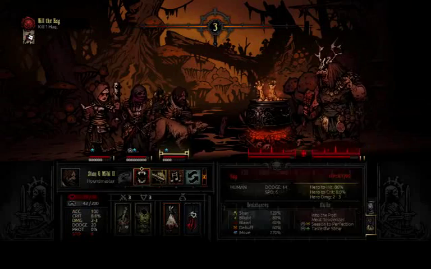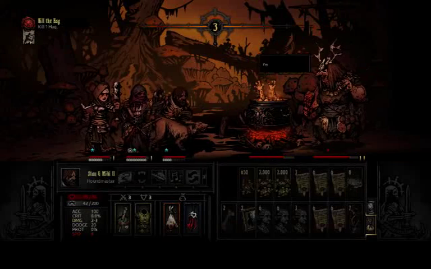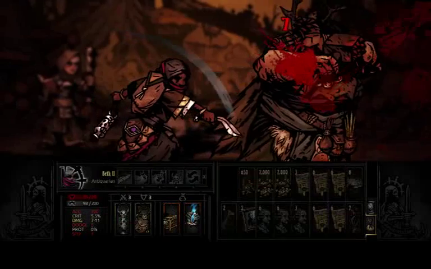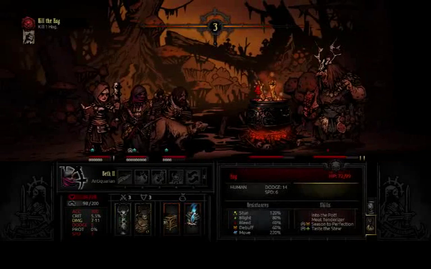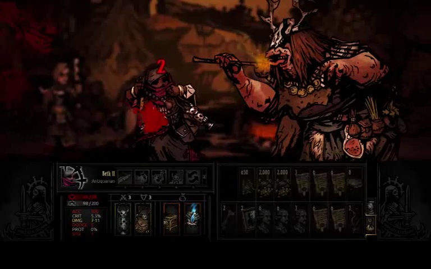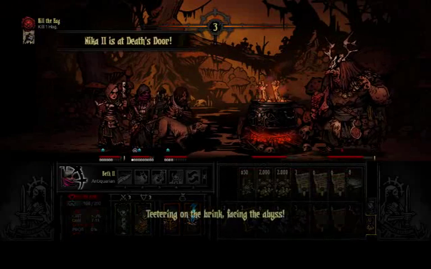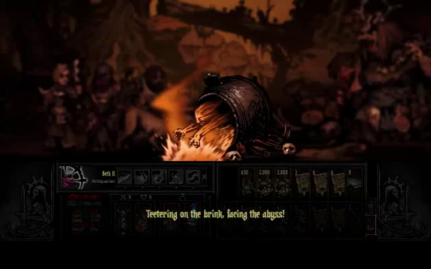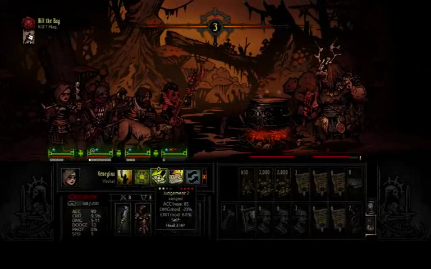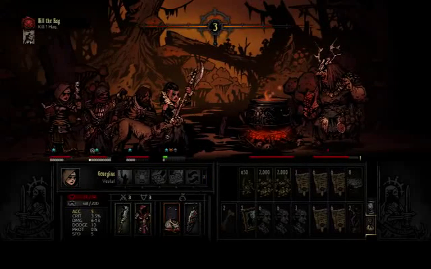Look, as soon as you come out of the pot, you'll be fine. Well, you'll probably be at death's door, but then we can heal you up right away. No worries. Just want to keep the pain coming on this nasty old witch. Oh, she's already afflicted. It's not even a big deal here. Teetering on the brink, facing the abyss. Well, welcome back, Nika. Sorry you're at death's door. Don't worry, we'll take care of it with a good old-fashioned divine grace. Welcome back to the team.